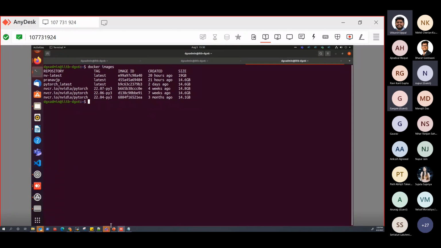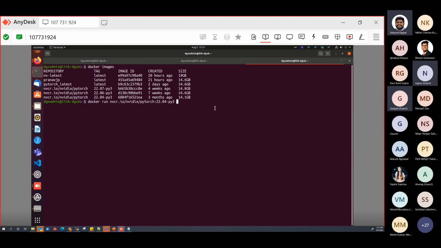So the command we are going to run today is the docker run command. Okay, docker run, as the name suggests, will basically run your image. The usual format for docker run is docker run followed by the image name, which is nvcr.io, PyTorch and the tag. This is your usual format for the docker run command. Docker run and the image name, and your container will be created.